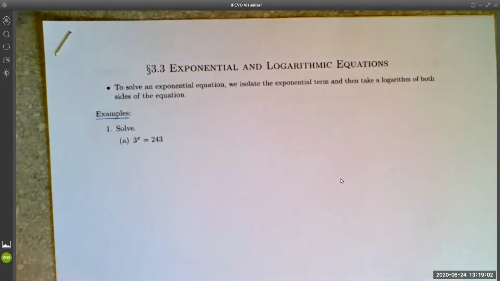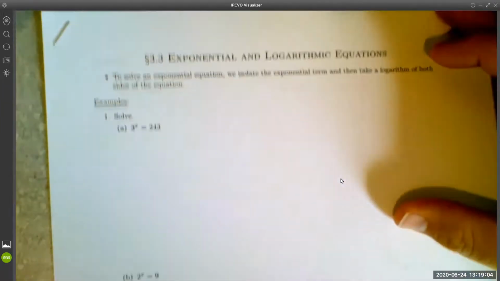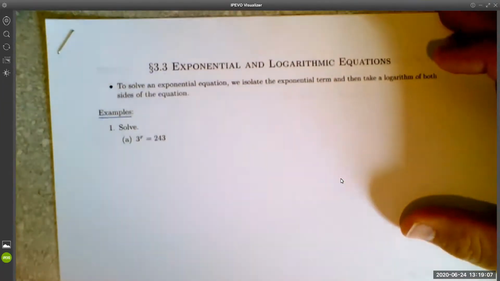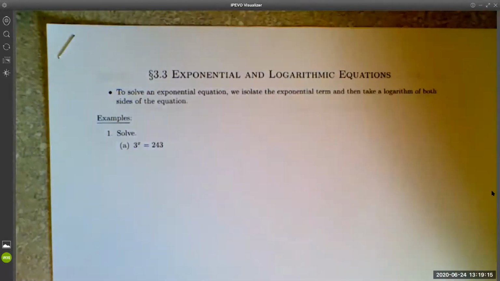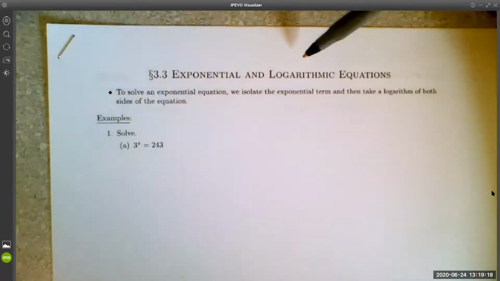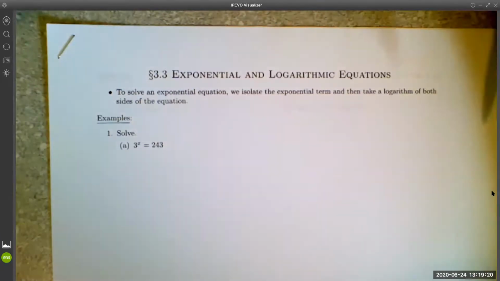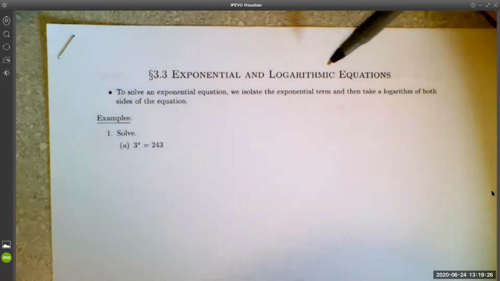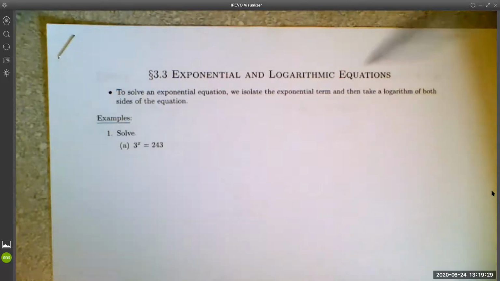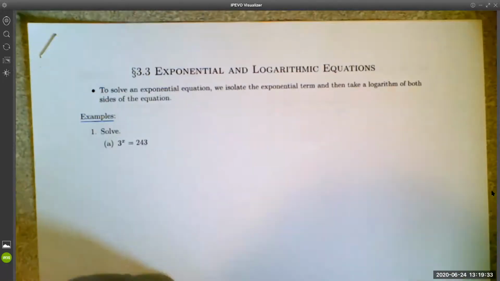All right, last bit of information about exponential and logarithmic functions before we move on to trigonometric functions is let's talk about solving these kinds of equations, okay? So we've taken a look at the graphs of these things, we've taken a look at some applications for them and so forth. We've talked about how to manipulate logarithms quite a bit, but let's talk about how to solve exponential and logarithmic equations. So here we go.